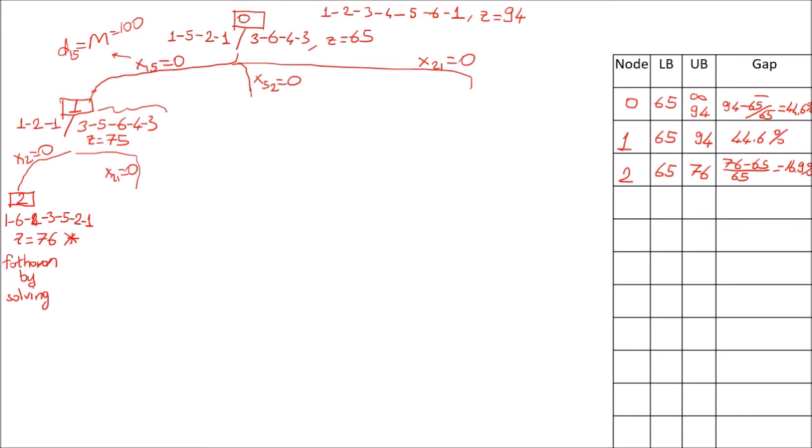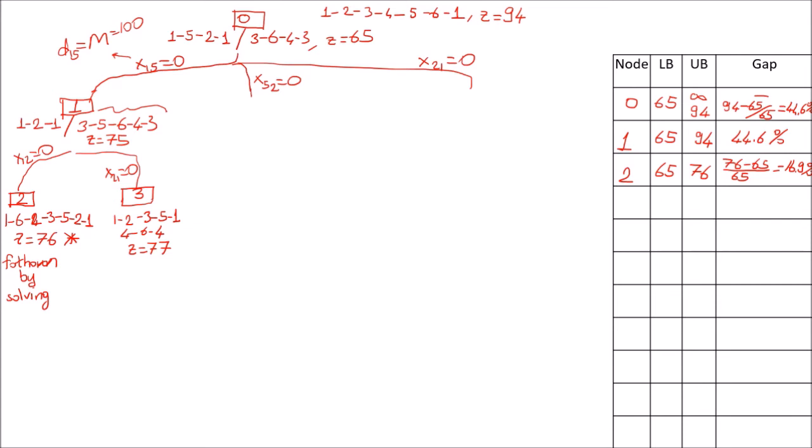Then according to depth first search, I need to select this one as our new solution, and when you solve this one, we obtain this 1, 2, 3, 5, 1, and 4, 6, 4. So there are two subtours. One consists of 4 cities, the other one consists of 2 cities, and the Z value is 77. So what shall we do? Can we fathom because of feasibility? No, because there are subtours.